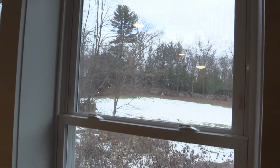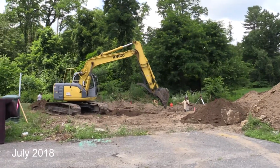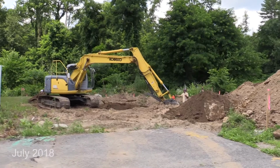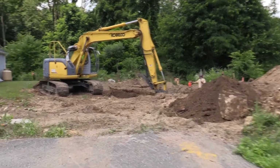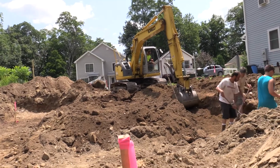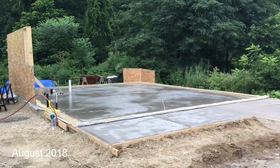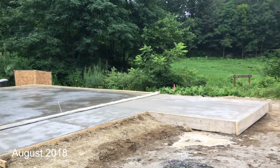I really enjoyed looking out into the woods and the trees and seeing wildlife. 1 Garfield Avenue in Northampton was built on a small footprint. It was only 650 square feet, but it was also a small lot, about 1/8 of an acre. And that was made possible by the zoning and regulatory support from the city of Northampton.